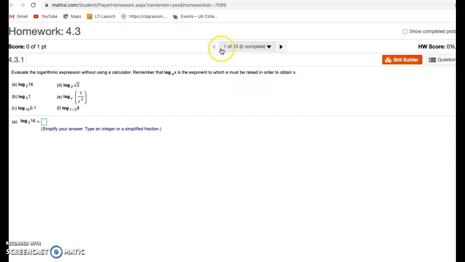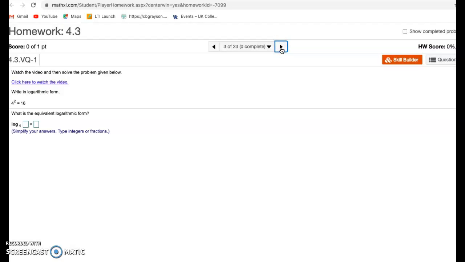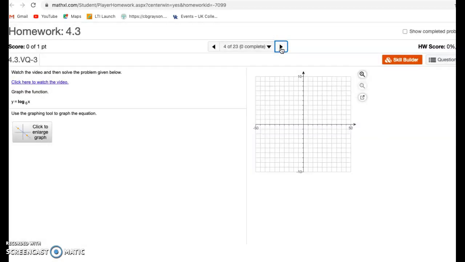Now, I have video examples of most all of these, I believe, in your module, so you can find examples of why the answers are as they are written out, more handwritten out. But I wanted to show you the technology ones, how that looked on your computer screen. So I'm doing this a little differently. All right, so this is what I'm talking about.